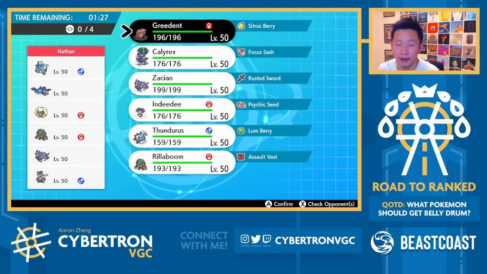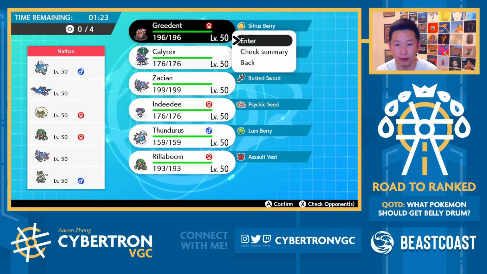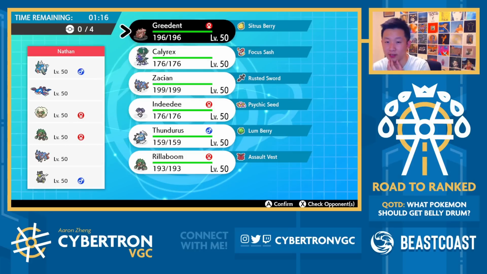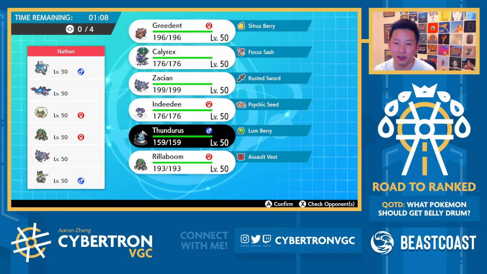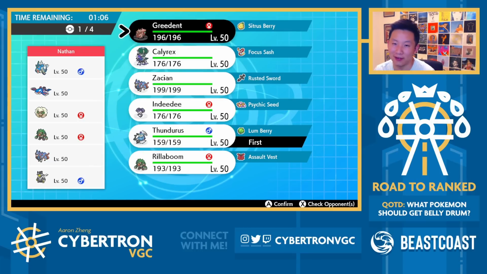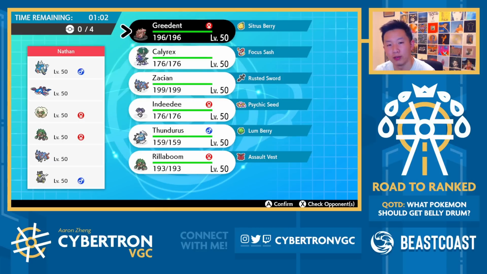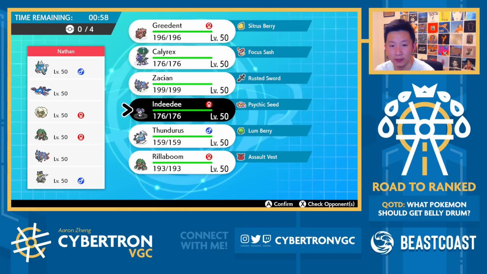All right. For this one, we've got Gyarados, Kyogre, Whimsicott, Rillaboom, Zacian, and Urshifu. I feel like Thundurus is really solid here. As always, I'm just thinking about how we can get Greedent activated. I'm actually pretty interested in Thundurus plus Greedent. I don't think that really works though. Greedent, unfortunately, is relatively hard to set up, other than just going for Follow Me.